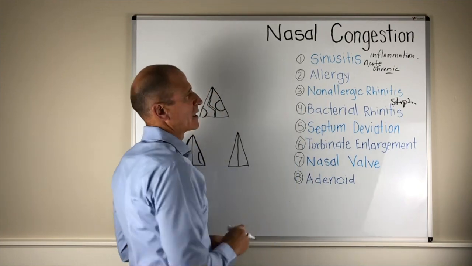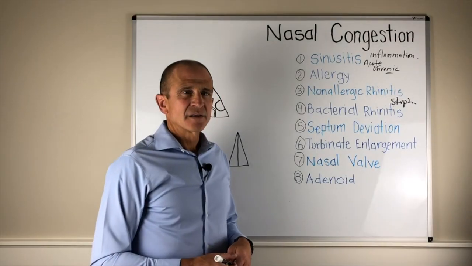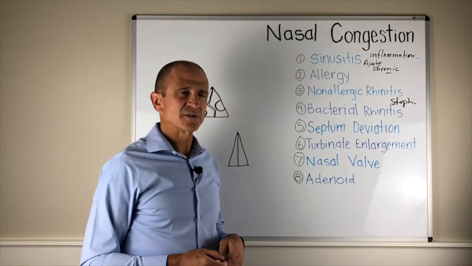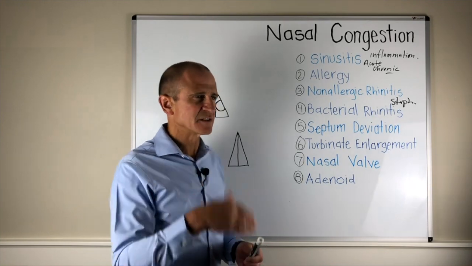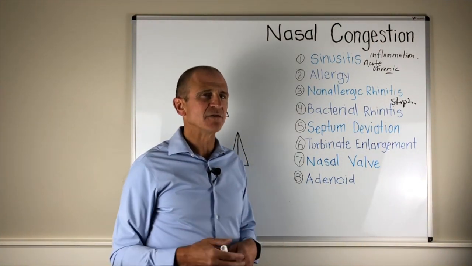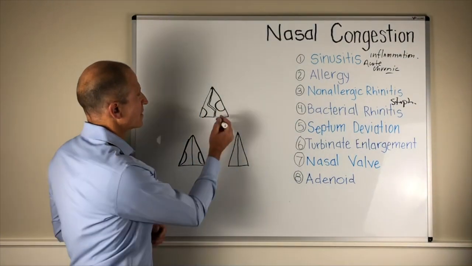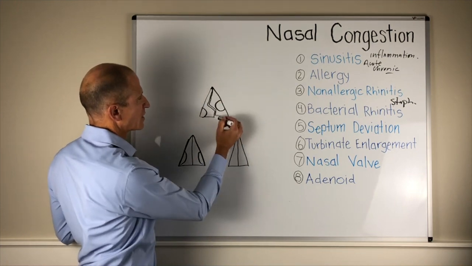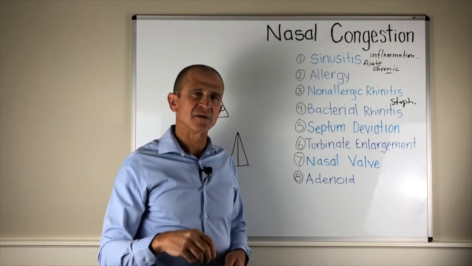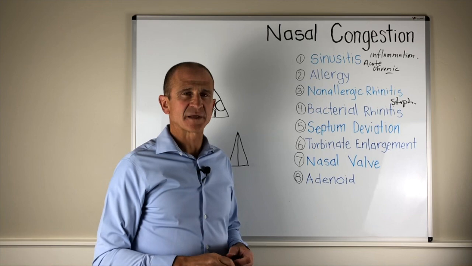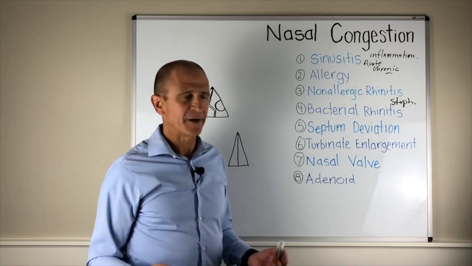And we'll talk about treatments in future YouTube videos, but that's one of the most common. The septum is the structure inside the nose that partitions the nose into a left side and a right side. It's the structure that runs down the middle of the nose. In some individuals, that septum can be deviated. And here's a schematic of a deviated septum. The cartilage within the nose can be crooked, creating the obstruction leading to the congestion that one feels. You can either be born with a nasal septal deviation or sustain a nasal septal deviation after trauma to the nose.